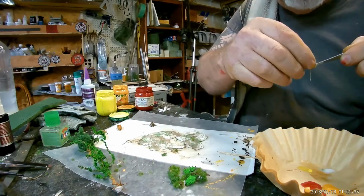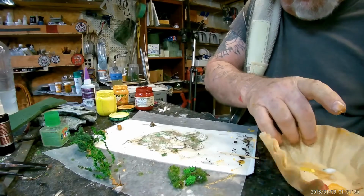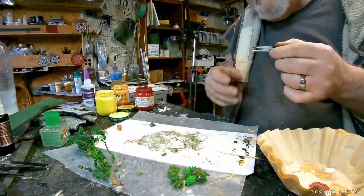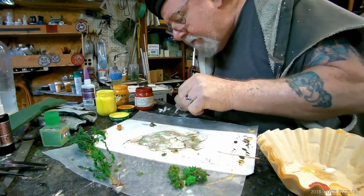Now, how'd you get in there? I'm working with just a piece of orange, and the next thing you know, there's a piece of green. Come on. Try this again.